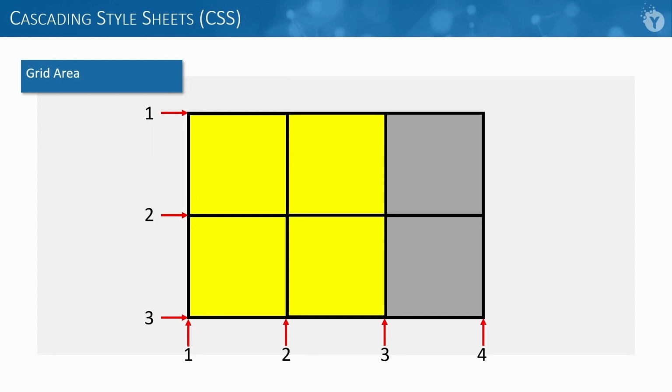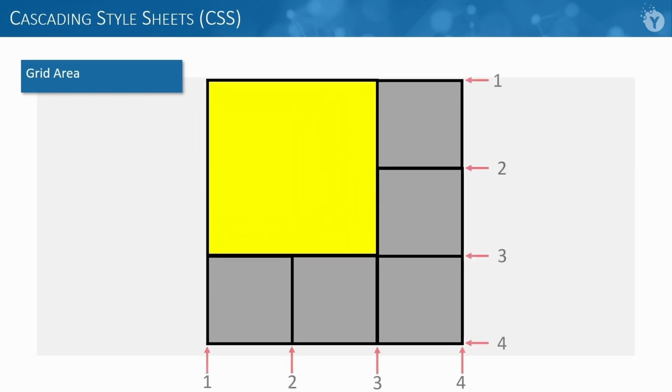Grid area refers to an amount of space surrounded by 4 grid lines, and can be comprised of any number of grid cells, providing that they are next to one another in a square or rectangular block. This example shows an area mapped out to cover the entire area between column grid lines 1 and 3 and row grid lines 1 and 3. Once an area is defined, a cell can be mapped to it so that it covers a whole area. Assigning a cell to cover an area will push the other cells to the right and down.